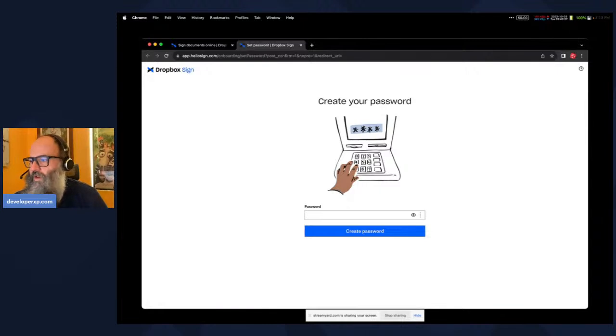All right, so I can create a password. So I'm going to fire up my password manager and generate a new password for this. Dropbox Sign. Okay, got one.